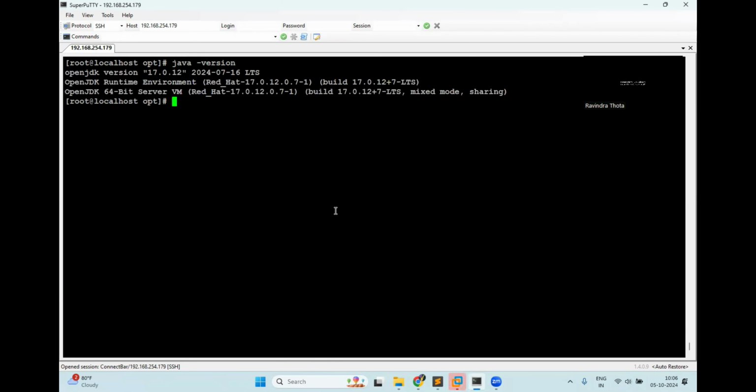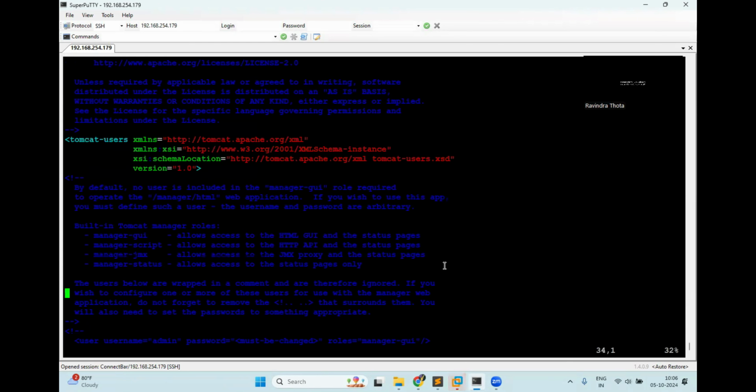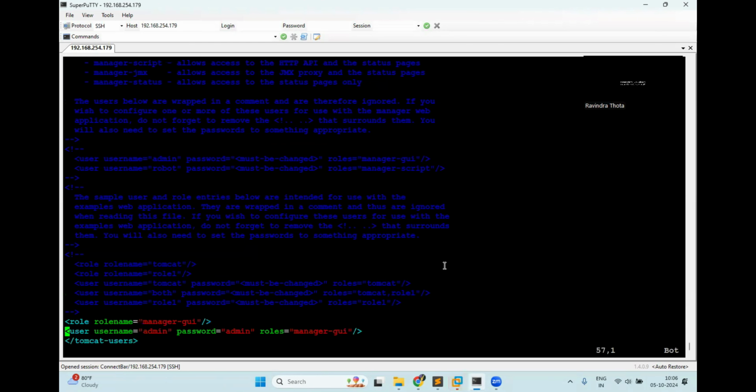And the username and password: vim tomcat/conf/tomcat-users.xml. See guys, the username and password we can see here, admin.